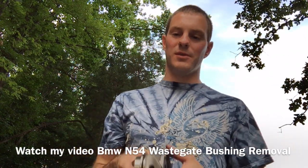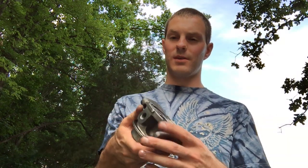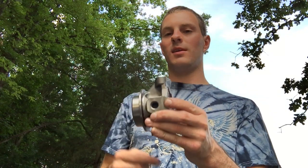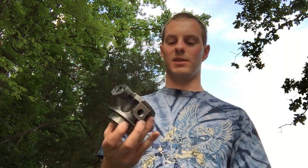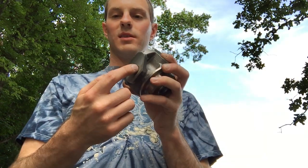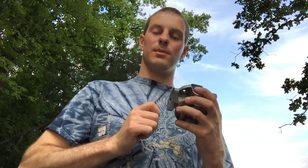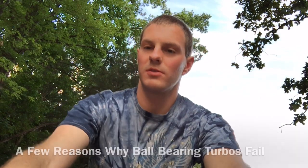Those are the main ball bearing turbos that I work on — a lot of those Garrett ones. Currently as this video is filming I don't have a replacement bearing housing for this, but if I ever needed one I could get it made. A tip for removing this pin: you're best off using a slide hammer, because I've tried so many ways to make a tool that would fit and punch it out, and sometimes it would work but the tool would break. Another way people use is to put a flat washer on here, then put a bolt into the pin and tighten it so it pulls the pin out — but if you're not careful it will actually break the bolt off.